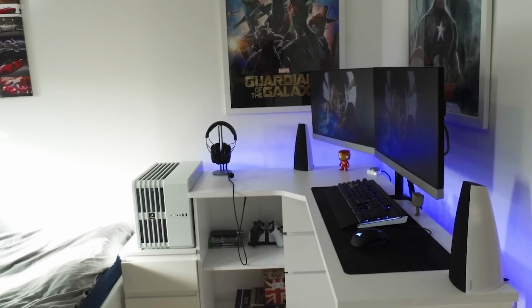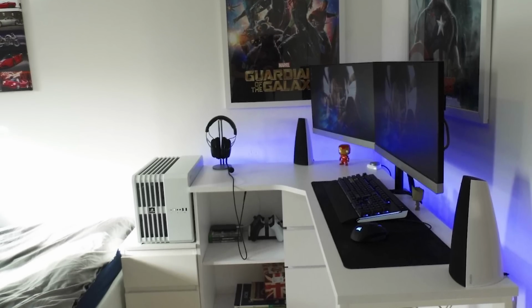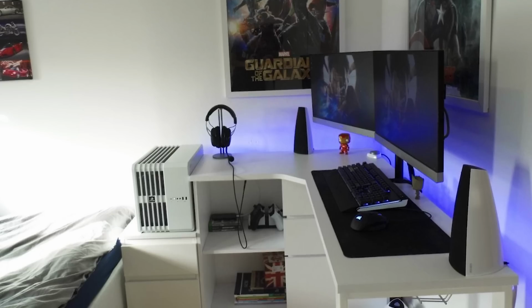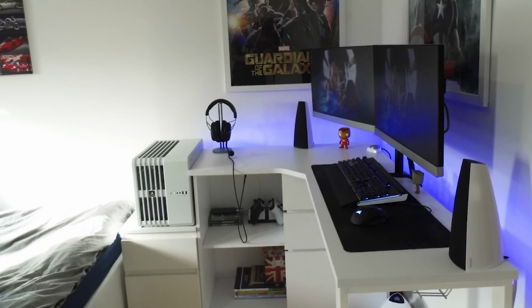The last thing I want to talk about is something you're most likely not going to change only because your desk works. It's a nice desk, has a lot of storage, but personally, I think two different options could have worked better here. One, you could still have a similar desk, but just inverted, and I would have the monitors on the other side because it just looks longer, so you'd get more space out of it. But again, the way the desk is, you can't really just invert it.